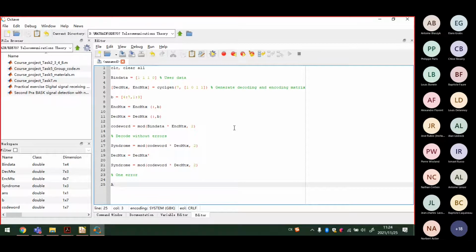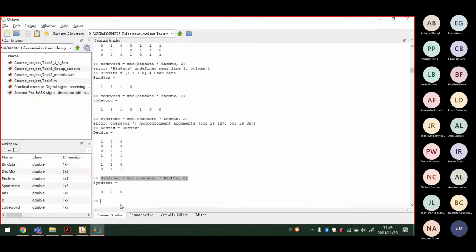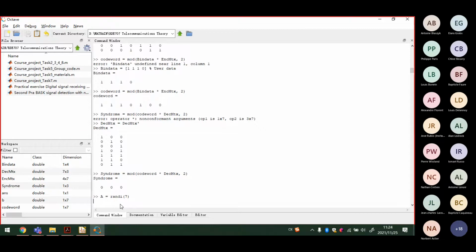So I will use the randi function, which means the maximum for the random generator position is 7.